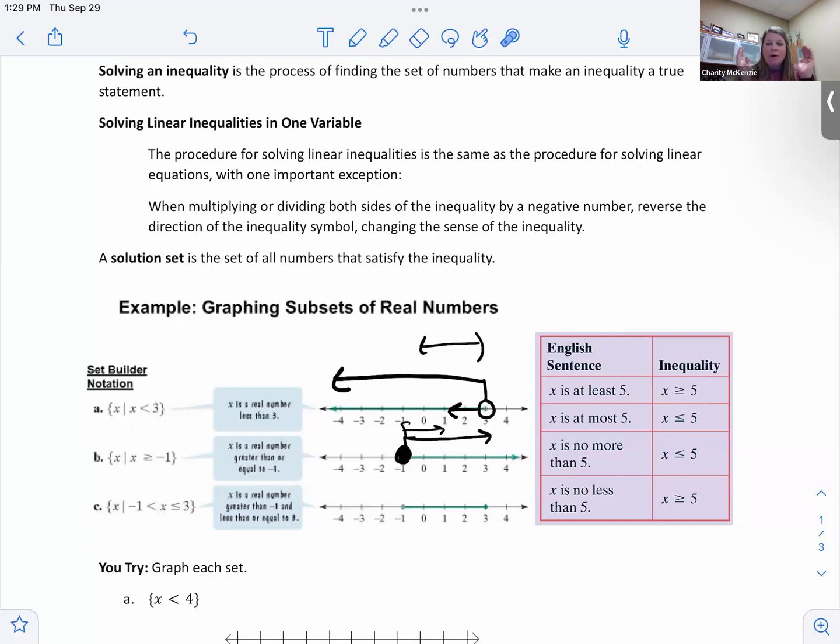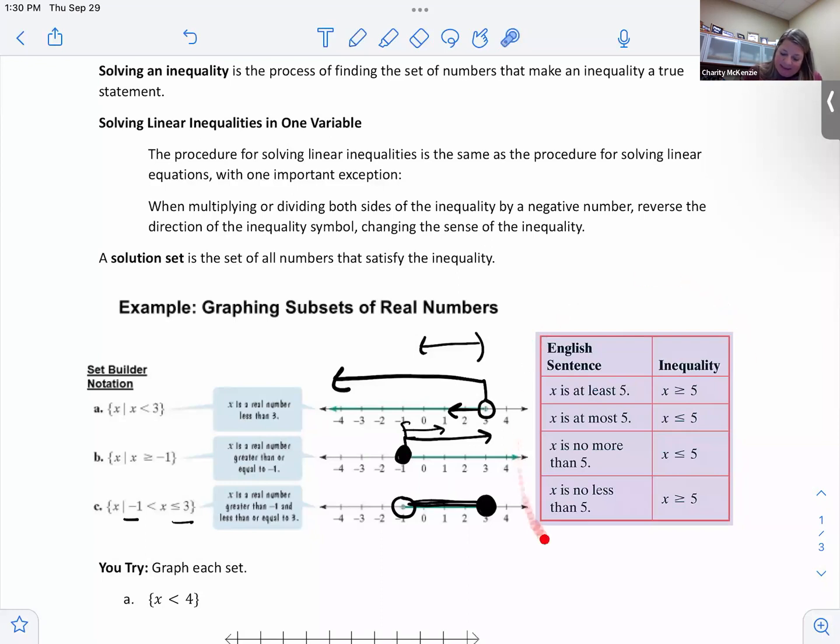Okay, so we're in between, right? A compound inequality. We're in between those two numbers. Now notice this should be a round or open, and this should be closed. Can't quite see them on the graphs there, so I'll make them really big. And then it's any number in between here. All right, so again, lowest number to highest, less than, less than. You have to go that way for that symbol.